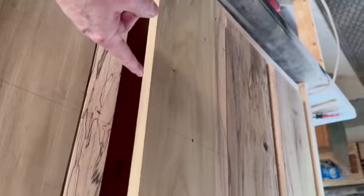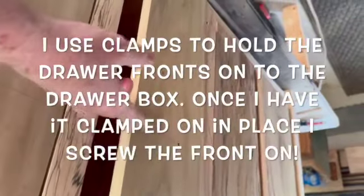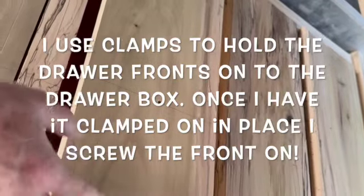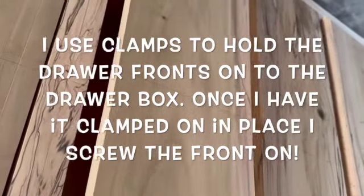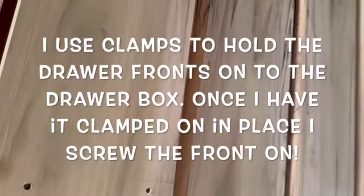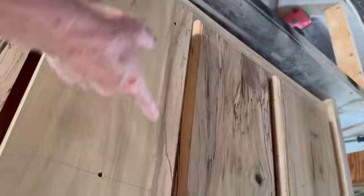As you can see, what I do is I pull this out a little bit here. We place the drawer front on there, and then we kind of eyeball it up to make sure it's on there. And then we clamp that drawer front on. And then what I've done, I've drilled 5 holes, one in the center and 4, one in each corner.